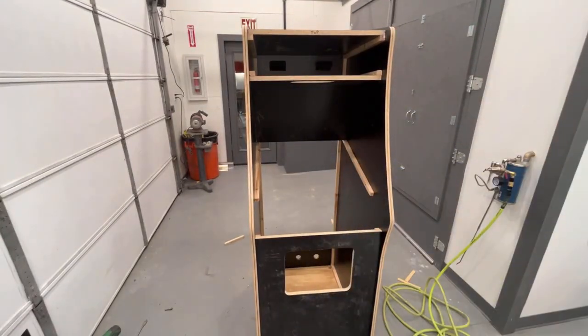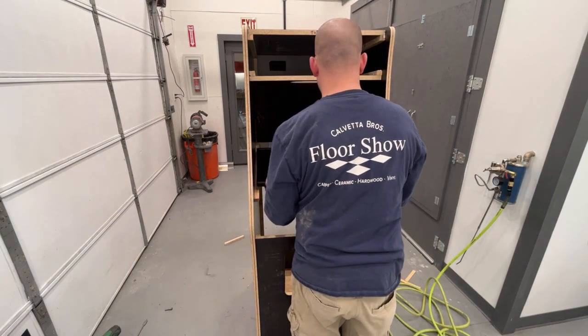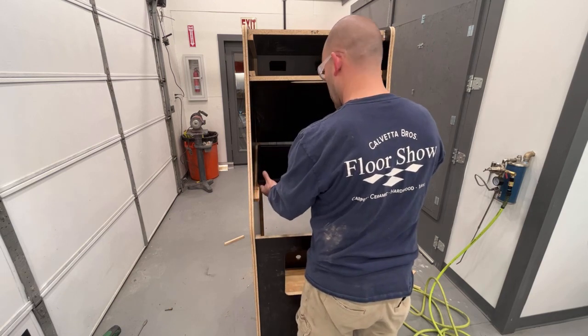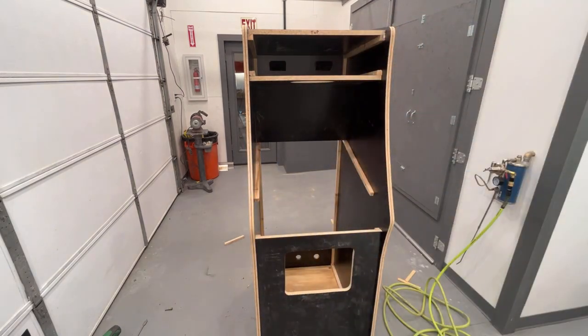That's pretty good. I'm not going to screw it in or anything yet. I want to try to see what the monitor looks like. Okay, that should be a good spot where it's at actually. I think I'm just going to put it right in where it's at.